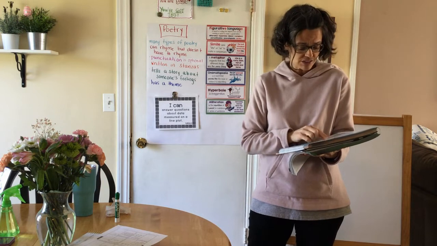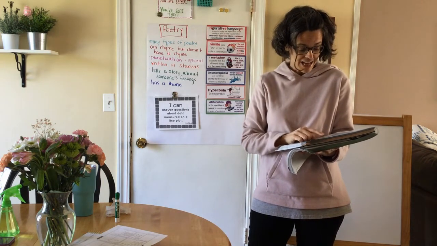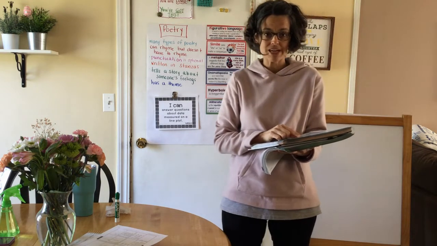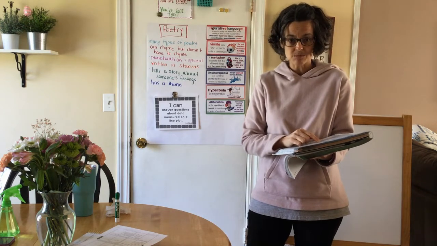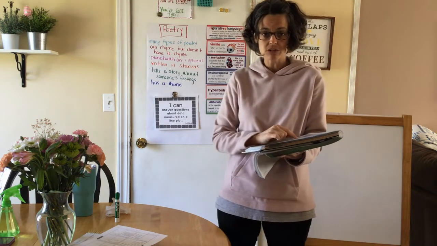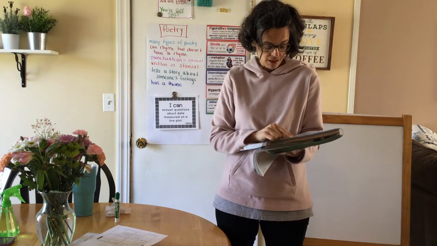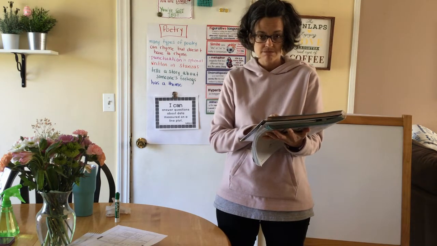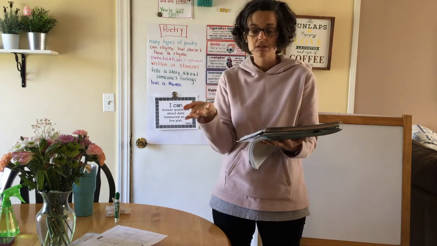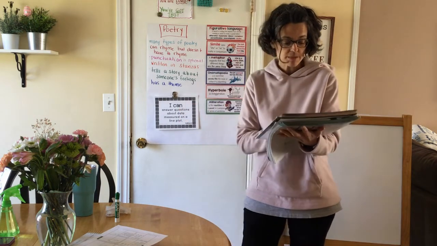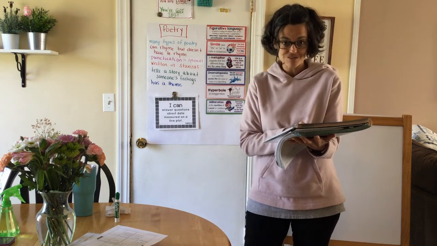All right, and on your line plot, you're going to see it at the very top where it's the blue, and it says heights of Dr. Chen's patients. All right, so that's the title of your line plot. So we know that the information that we are looking at are the heights of his patients. And if you look at the very bottom, it says the unit of measurement. So what's the unit of measurement we're using? Feet. Okay, so his patients then tells you how tall they are and measured in feet.